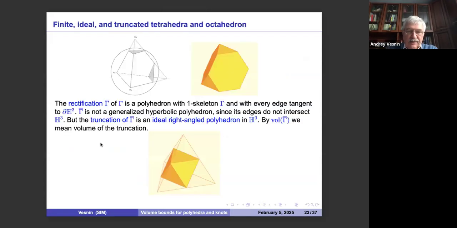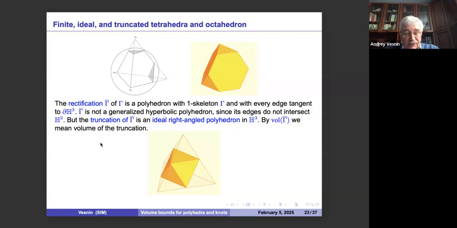And we can of course generalize the idea for an arbitrary polyhedron, and it looks something like this. Suppose you have a tetrahedron combinatorially, and it can have finite vertices, like presented in this picture, or maybe two other ultra-ideal ones. So in this case, you consider the truncations of your polyhedra, and these truncations belong to hyperbolic geometry. The yellow picture at the top shows that you truncated faces, vertices of the tetrahedron, so you get another polyhedron, and if all vertices are truncated, you will get a polyhedron which is presented here in the central red figure.